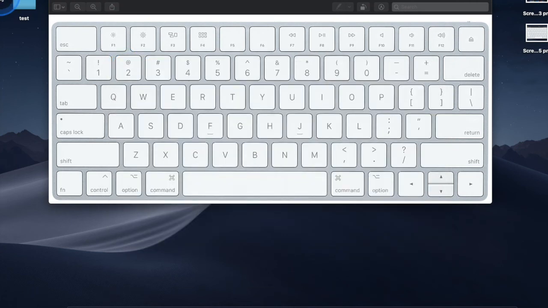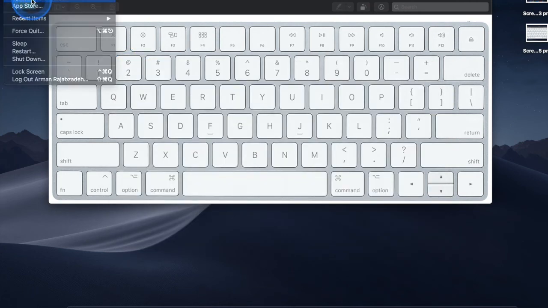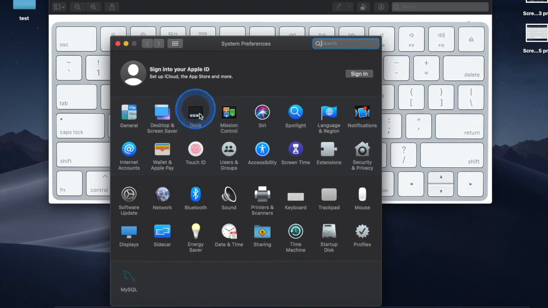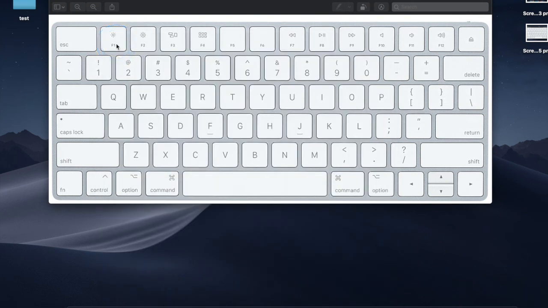For the Dock, we do have full control from System Preferences up here, but if you quickly want to hide your Dock, simply press and hold Option, Command and D, and it will make your Dock hidden.